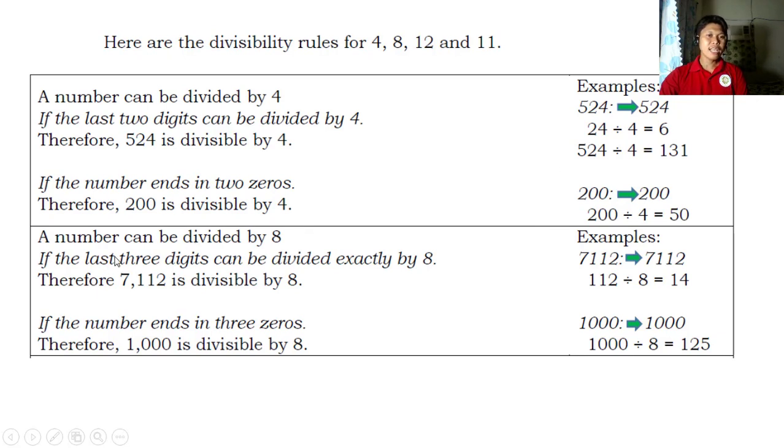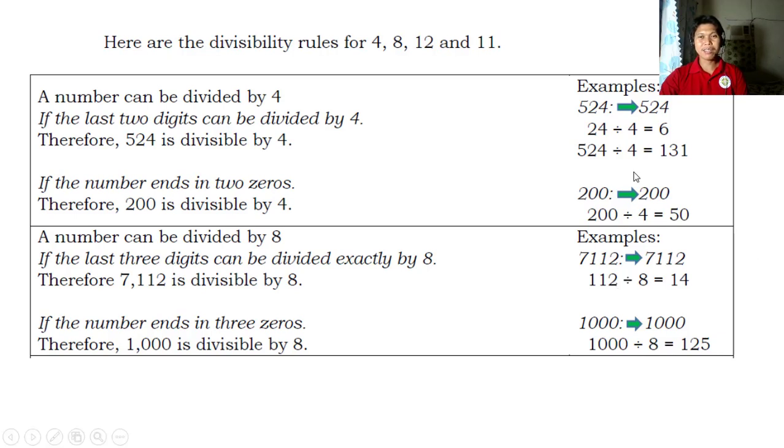Okay? A number is divisible by 8 if the last three digits can be divided exactly or divisible by 8. Kagaya nito, 112. Kaya lang, this time, kailangan mo talagang mag-divide ng 3 numbers. Okay? So, may shortcut din dyan or may technique din dyan. Kahit na hindi mo nagamitan ng long division, titingnan mo lang. Kagaya nito, 11 divided by 8, diba, divisible siya, tapos may remainder na 3. Tapos yung 3, dugtong mo sa 2, 32. Multiple rin ng 8, so, divisible siya by 8.